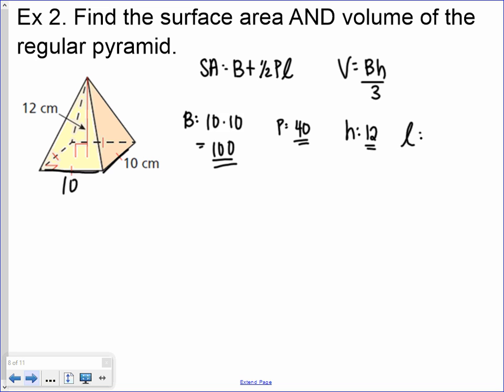Okay, so we're looking for the slant height over here. So I'm going to draw on my little right triangle. This is what I'm looking for. This would be half the side length, which would be what? 5. Half the side length would be 5, and then I do Pythagorean theorem on that little triangle. So again, this is like the 12. This is what you're looking for, and then 5 is along the bottom. It's inside the pyramid. So Pythagorean theorem here, 12 squared plus 5 squared equals x squared. 12 squared is 144. 5 squared is 25.